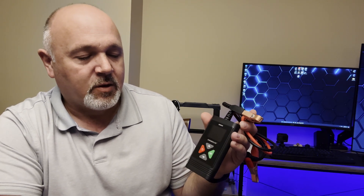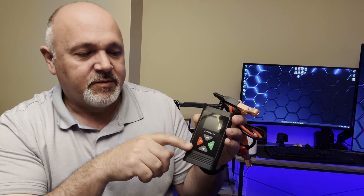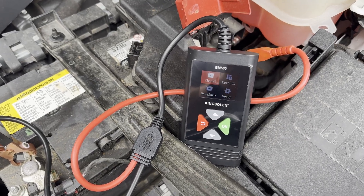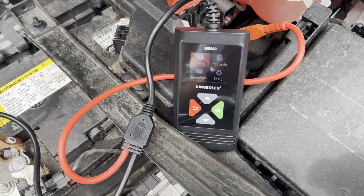The device gets its power from the battery and will tell you your cold cranking amps. It has a quick test and an accurate test, and the manual notes that the quick test is not as accurate as the long test. I have a suspect battery in my son's truck, so I want to test a known good battery first — my wife's vehicle — and then we'll test the battery that is dying.